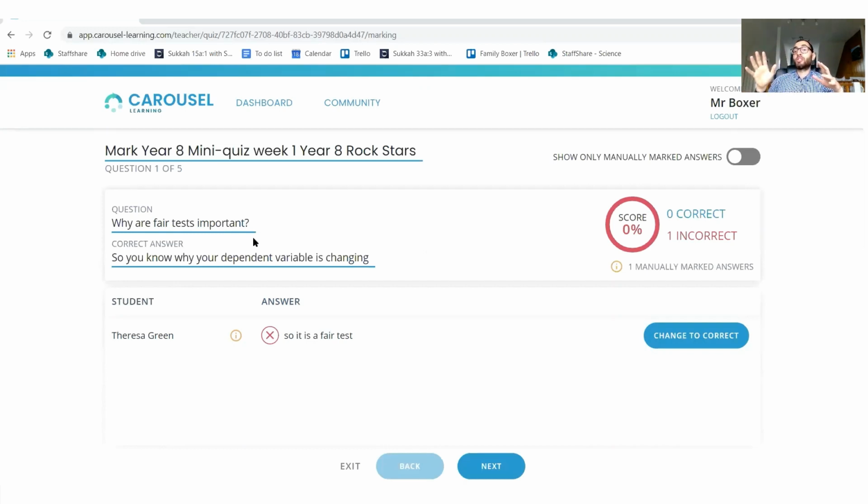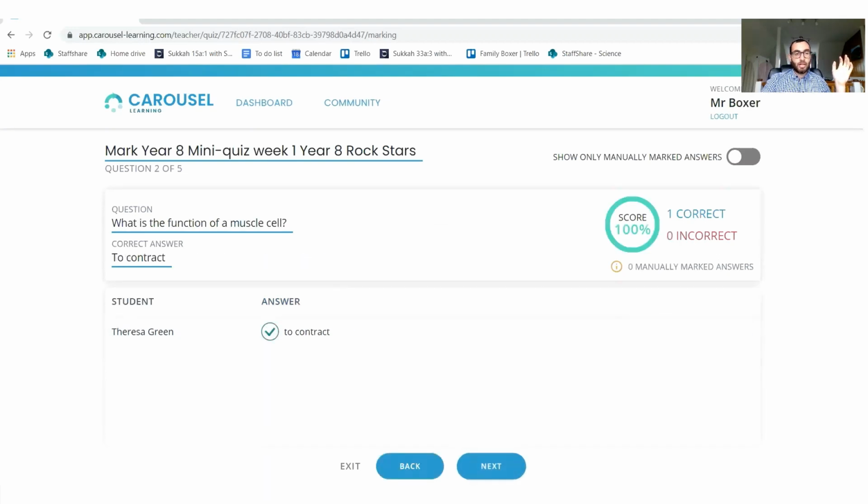They can't be like, oh, the answer to question 2 was X, the answer to question 3 was Y, because they're actually going to be shuffled between the students. It also helps so that they can't just jot down the answers while they're doing it and then go back, do the quiz again, and then just copy and paste, because obviously they're still going to be able to cheat if they really, really want to, but it's about minimizing their opportunities to do so. So they wrote, so it's a fair test, and they marked it as wrong. I'm not changing that to correct because it's definitely wrong. They got that one right. There's no opportunity to change it because they got the exact correct answer.